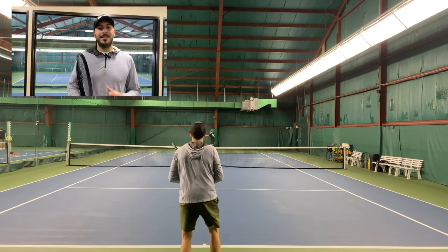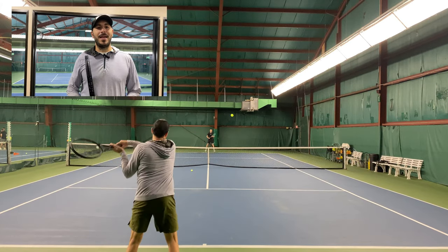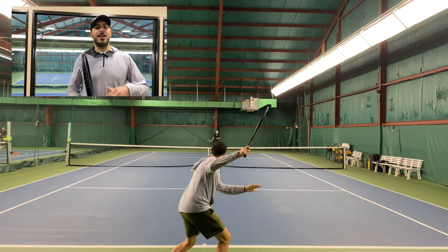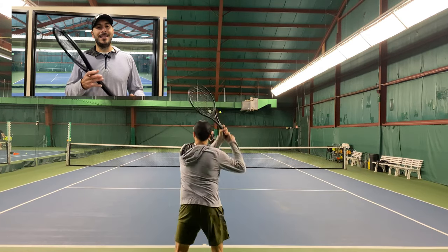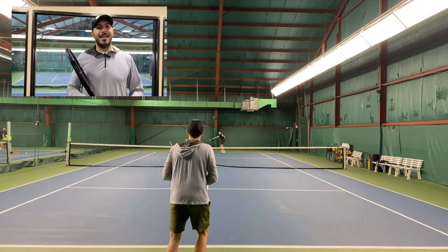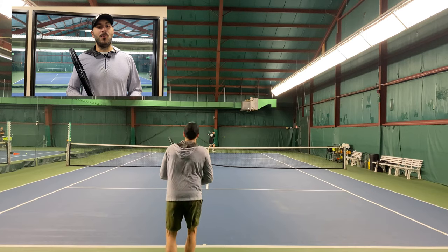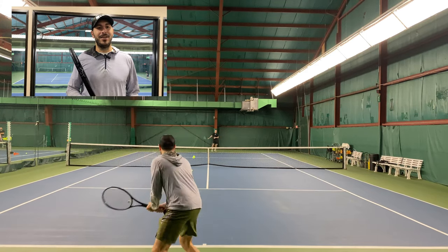The Blackout series from Selinko is designed for power and spin, and I was certainly getting that from the baseline. I saw the ball taking a huge arc with extra rotation on every shot thanks to that extended length, and I was really pushing my opponent back and getting tons of spin. I found that the power was more than I had on most rackets, and certainly more than the standard 27-inch.